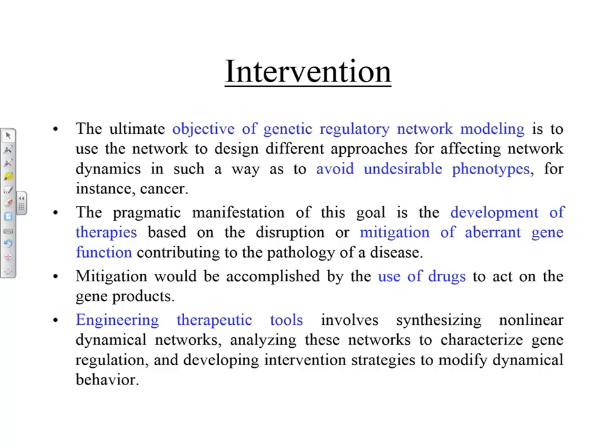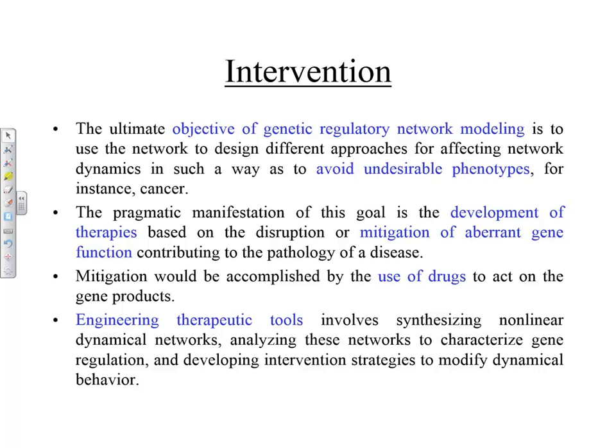Or many of you are in agri-life. The undesirable phenotype would be that the plant is heavily dependent on water, and you want it to use less water. So the pragmatic manifestation of this goal is the development of therapies based on the disruption or mitigation of aberrant gene function contributing to the pathology of a disease.